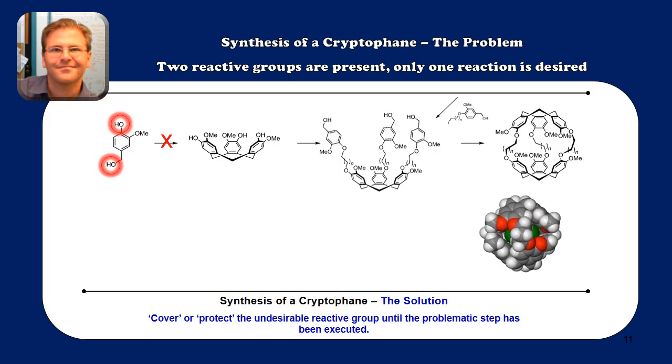In order to make them, Professor Holman starts with this molecule here, vanillyl alcohol. But you notice vanillyl alcohol contains 2 hydroxyl groups, and in his first synthetic step, he wants to create a molecule in which he has only reacted it at one of those hydroxyl sites. Notice here that the phenolic OH is still intact in this end cap of the cryptophane that he's creating. The problem is that he can't make the reaction work when the other hydroxyl is still there.